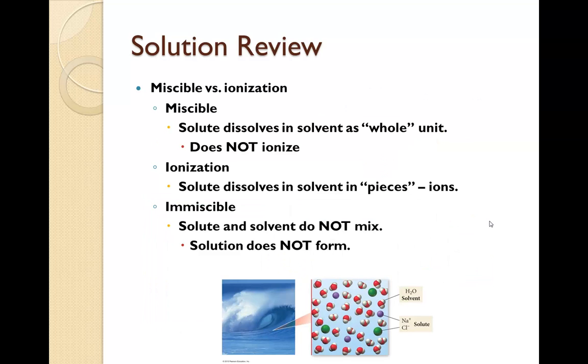I mentioned before that the salt broke down into sodium and chlorine ions. This is called ionization. Miscible and ionization are not the same thing. If something is miscible, that means the solute dissolves in the solvent as a whole unit. It doesn't break apart. It does not ionize. Where ionization, the solute dissolves in solvent into pieces or ions. Immiscible means that the solute and the solvent do not mix at all, such as oil and water. The solution does not form.